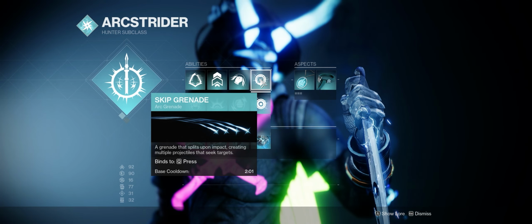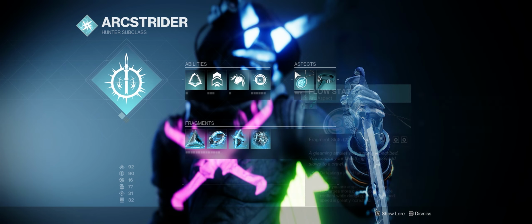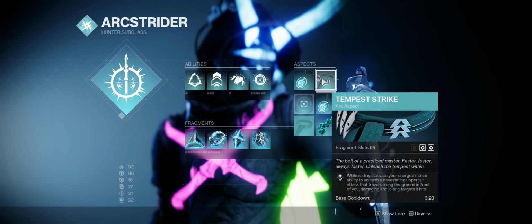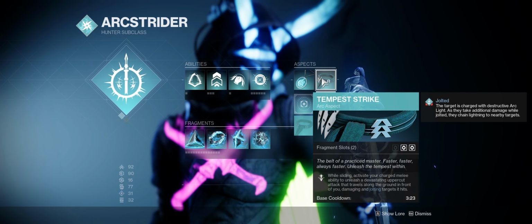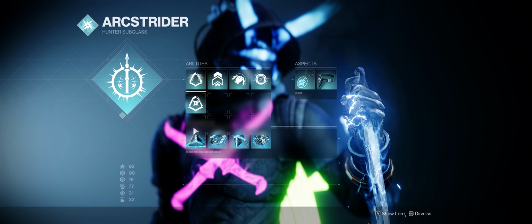Skip grenade. Throw one grenade, becomes many. With the exotic, it will track like a mofo. With your grenades, this will also jolt the targets, making you also amplified. Tempest Strike will add a cool slide animation to your melee, which will jolt forward.